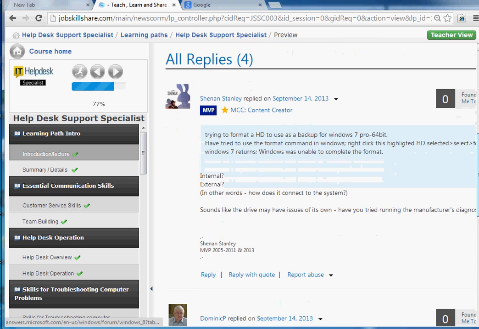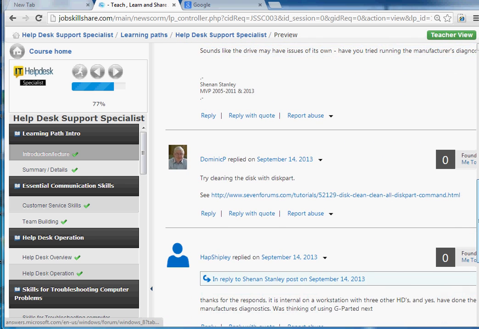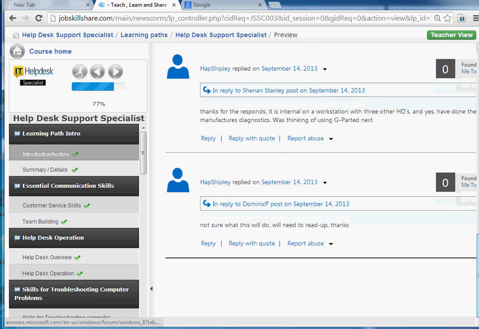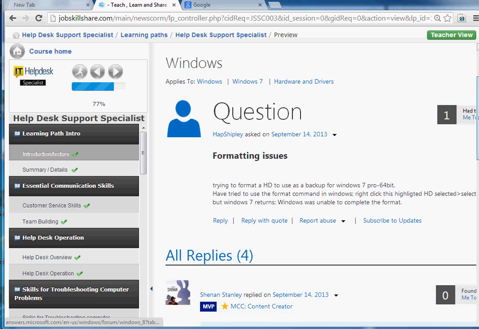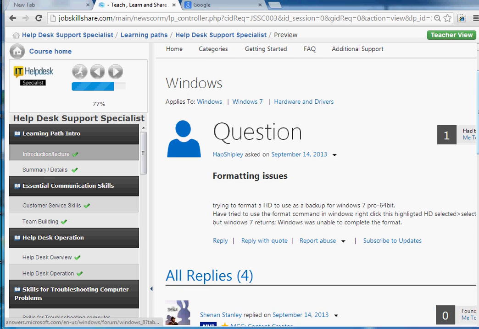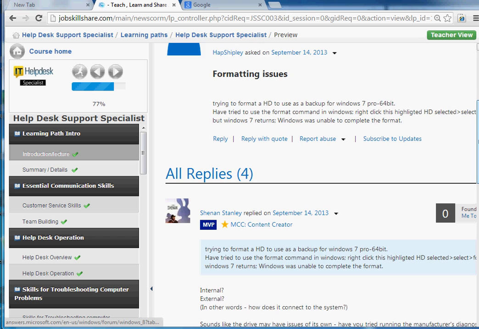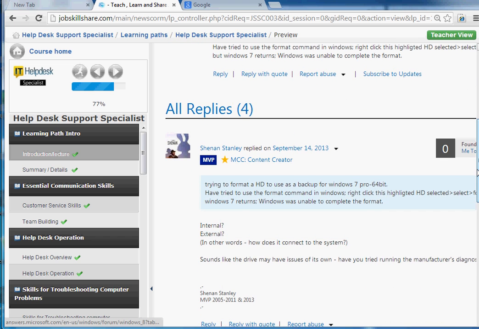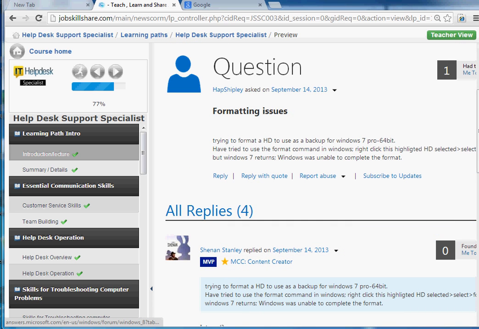Then somebody comes down at the bottom and says, oh, try this, or get some more information. Somebody else comes in and says try this, try that, and everybody starts helping out. This is a big open ticketing system where you can make your account. Search for a question here, go to Google, search the answers, and if you can solve their problems, come and reply to them. If that reply solves it, you get a best answer. This is what IT is all about, my friends. Help desk is all about this.